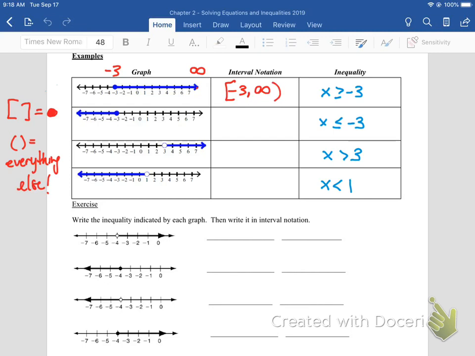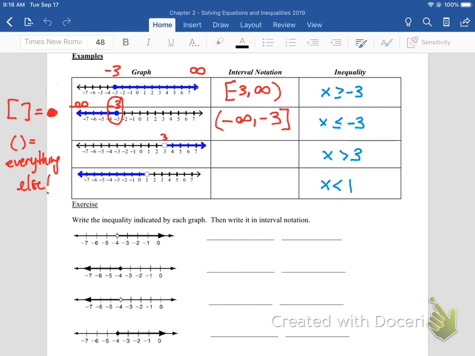Okay, now let's do this one. Negative 3 over the number. This is an arrow, but it's going negative infinity. But I have to copy the numbers and symbols exactly in the same order. That's why the graph is so helpful. Are there any closed circles? Yeah, over the negative 3. He gets a bracket on his side, and he does it.